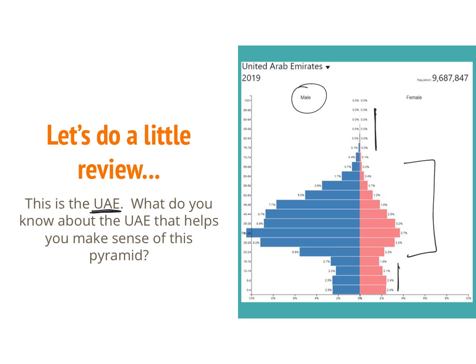And so this population pyramid is actually the population pyramid for the UAE, which is in the Middle East. And we have already drawn this on our first sketch map. So the UAE has a lot of oil, and so they are an MDC country, and so this population pyramid is very weird for an MDC country. But if you think about it, it makes sense because there's a lot of oil in the UAE, so that means there's a lot of jobs.